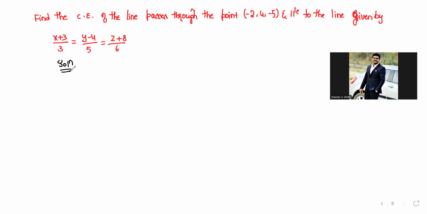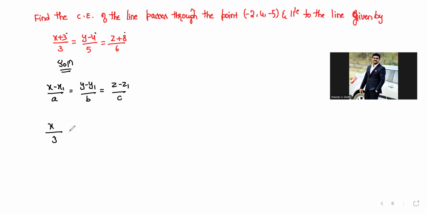Okay. So what we have is x1, y1, z1 in this equation. You should replace it. Clear, all of you? We know the equation: (x minus x1) by a, (y minus y1) by b, and again (z minus z1) by c. Okay, a, b, c same as it is, you should write it.